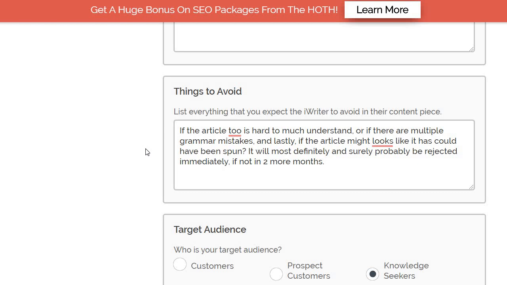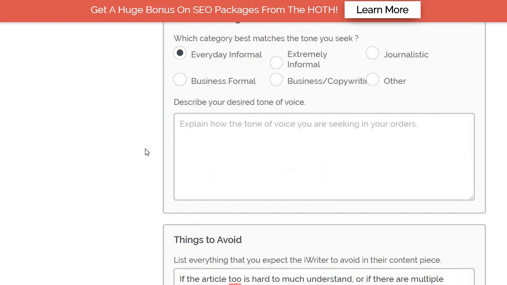That's on them. If you tell someone, hey, I want you to write about someone having a happy birthday, and instead they come back and give you an article about selling hot dogs, you know what I mean? It's like, did you read anything? You're fired. You're gone. I'm not dealing with you. You clearly don't read or listen to instructions. I don't even want to bother with that. So keep that in mind. I know I said that multiple times, but that's going to come up sometimes. So that's why you want to make sure you craft these to the best of your ability. And I feel like I hopefully helped you out when it comes to that.